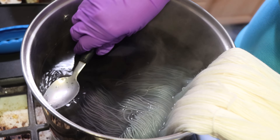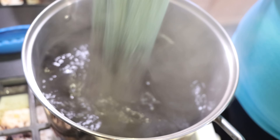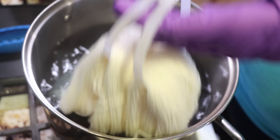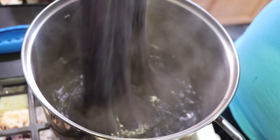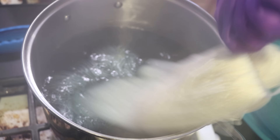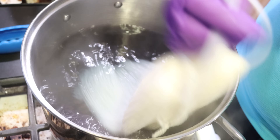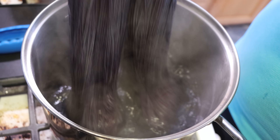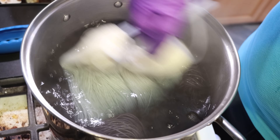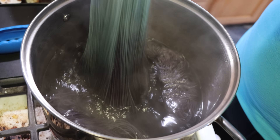Sometimes in the middle of doing this it's worth checking to see what the color of the water looks like. This is beautiful! I really expected something that was gonna be way more pink than what we're seeing here because I think we have a lot of pinks in there. This is so like forest, tree-like. Oh this is beautiful. I really hope that a lot of these greens are going to sort of stick around.